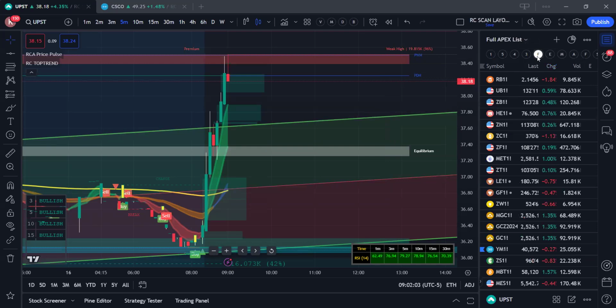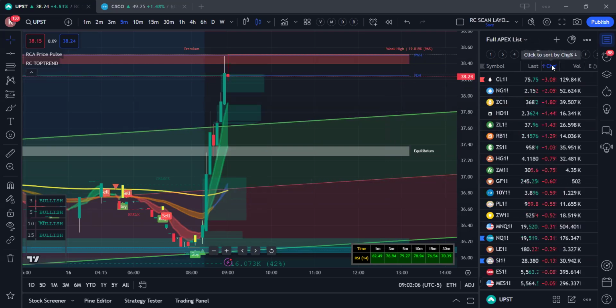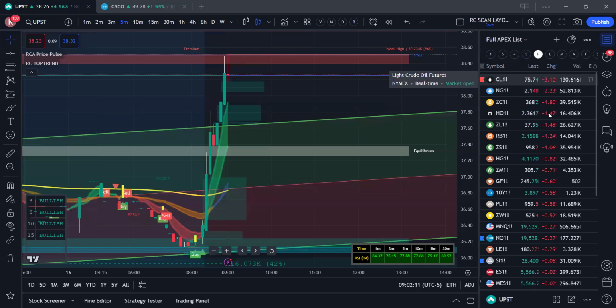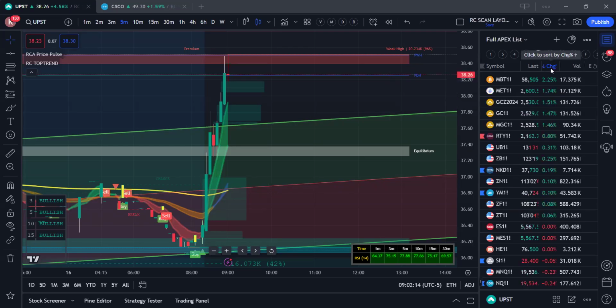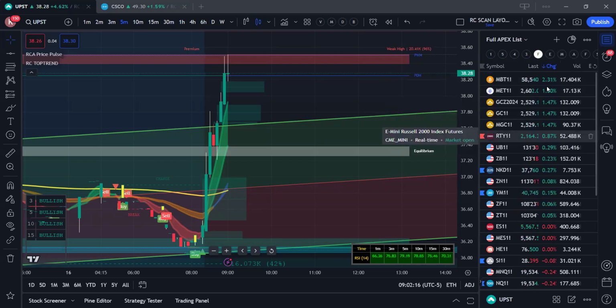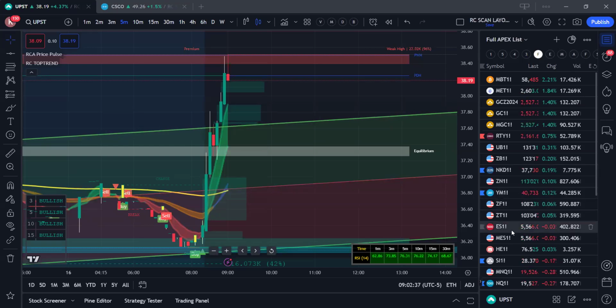In the same way you do it for futures. Whichever are below 1%, they are good for short. And whichever are above 1%, generally they are good for long positions. Whichever are in between, you can ignore them. They are choppy, moving up and down. So you ignore the tickers which are not either above 1% or below 1%. For example, NKD, ZN, ZF, ZT, ES, all these are moving a little choppy.